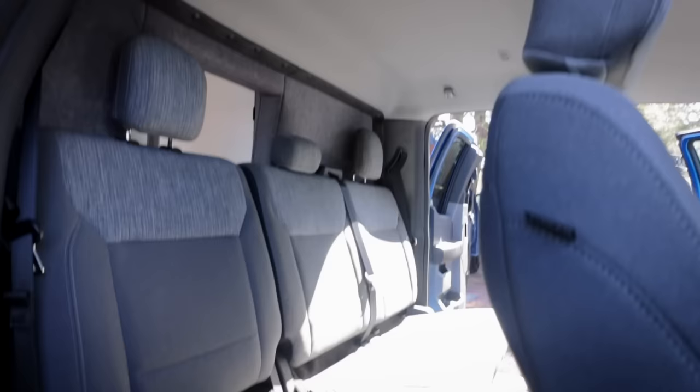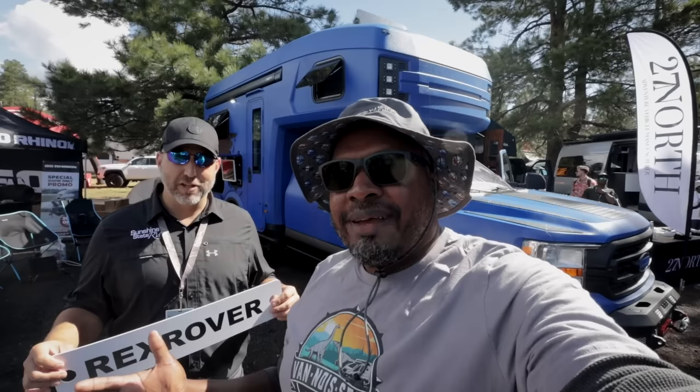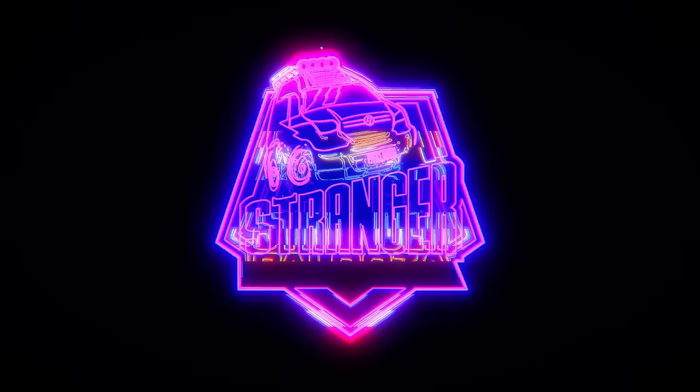Expedition truck — yes. This is not an RV, it's not a van. This is an expedition truck. This is the Mac Daddy of all Mac Daddies. This is the premiere of it. We are going to get all into this right now and give you as many details as we can, though we can't give you every single detail right now — we are working through them.